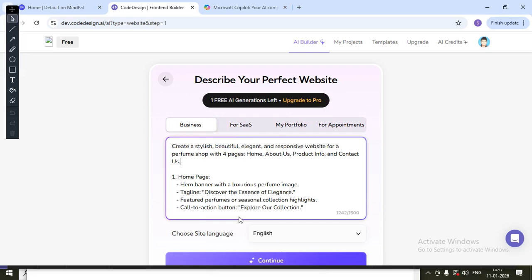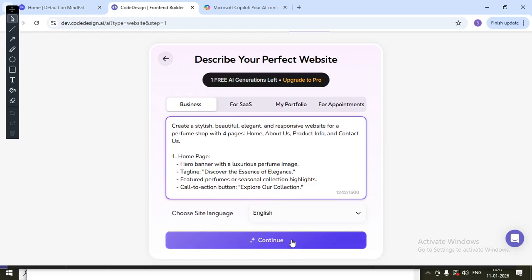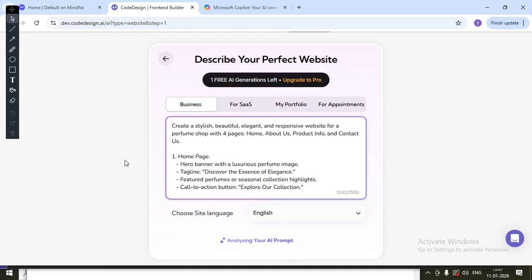And then I scroll down and click on continue.